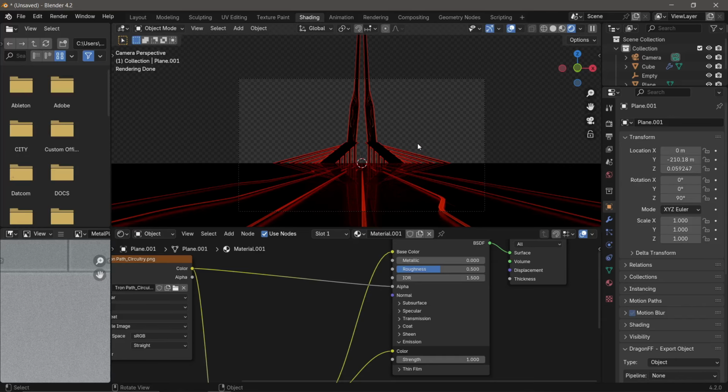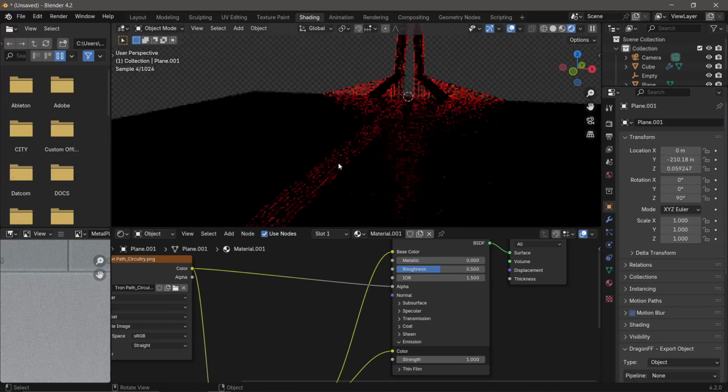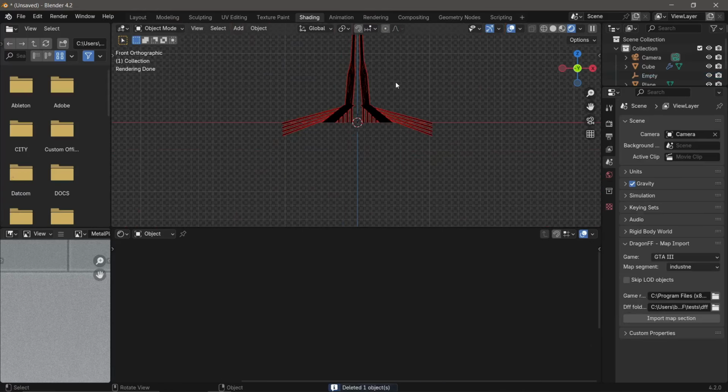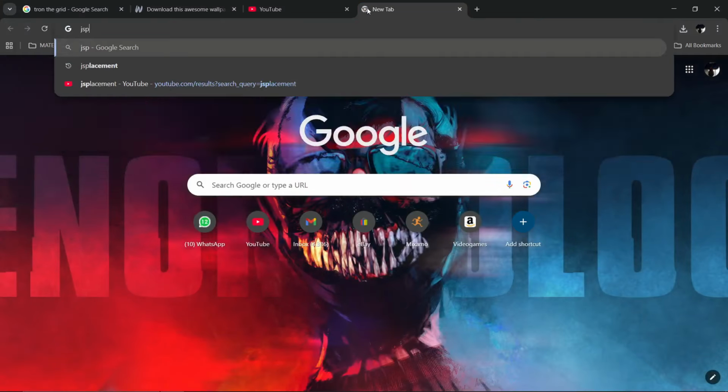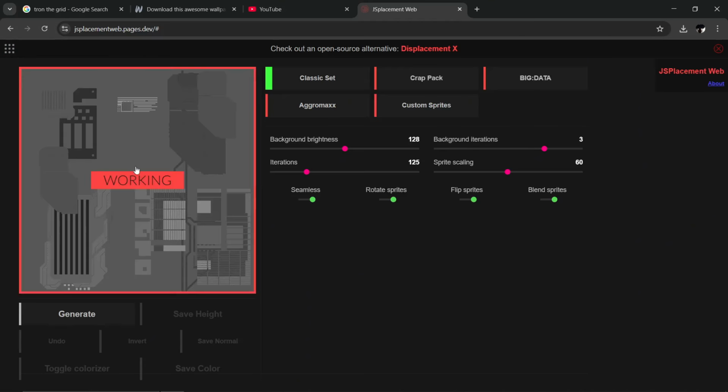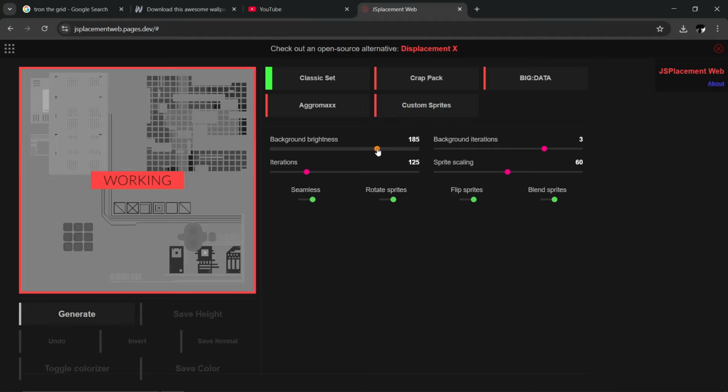So what else you could do from here is just model more sci-fi assets and place detailed ones near. What we could do is go to a website called JS placement. We can come to JS placement 2, click to generate. You can adjust all the parameters in their backgrounds. I don't know what exactly these do. Let's see what I kind of like.